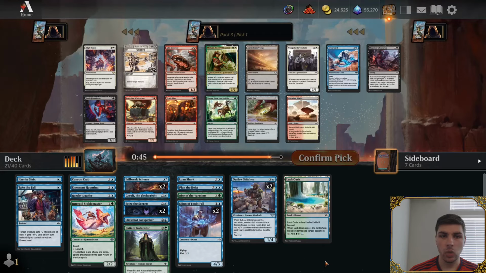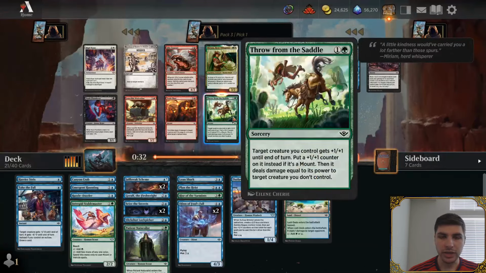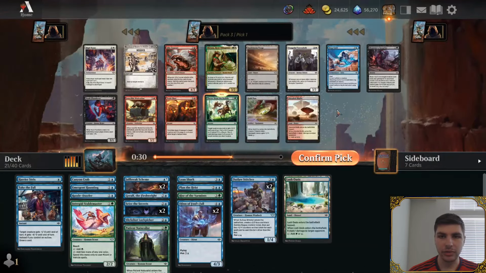Okay. Wow, what an awful pack. I guess we get Throw from the Saddle. That's a pretty good card. Not that awful, but not what it could be. I mean, this is actually a pretty good pick. I was thinking about blue combo-y cards. Maybe we'll wheel this one.